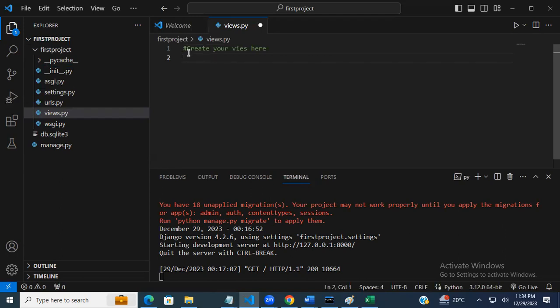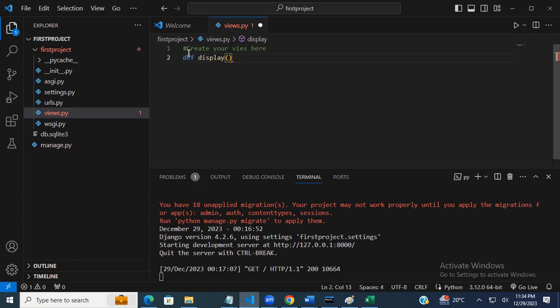Let's understand how we can define a function-based view. A function-based view is just like defining a function in Python. How do you define a function in Python? Using the def keyword, def and the function name. Suppose I give the function name display. So here your view name is display.